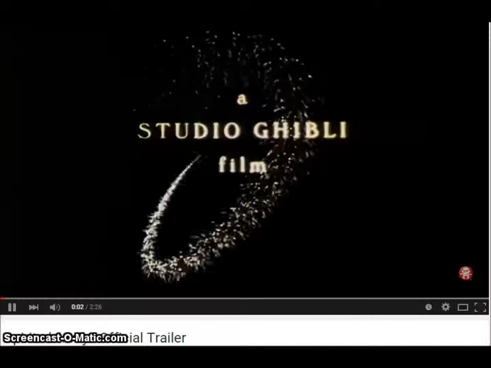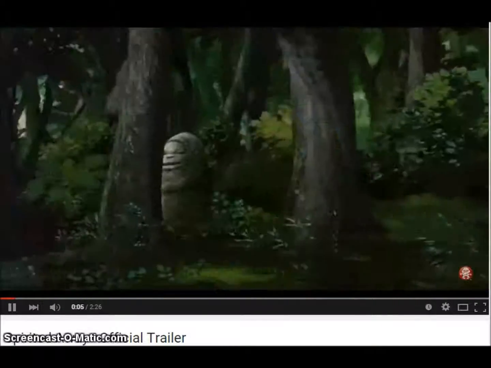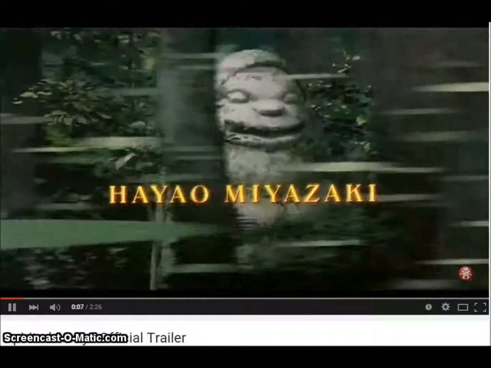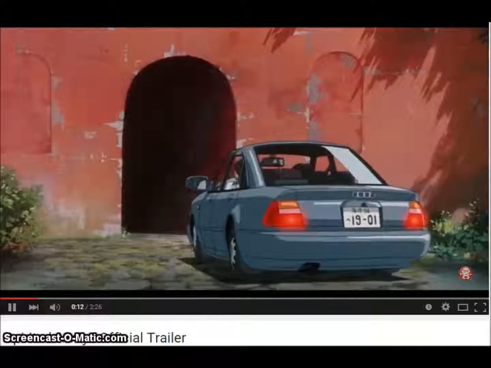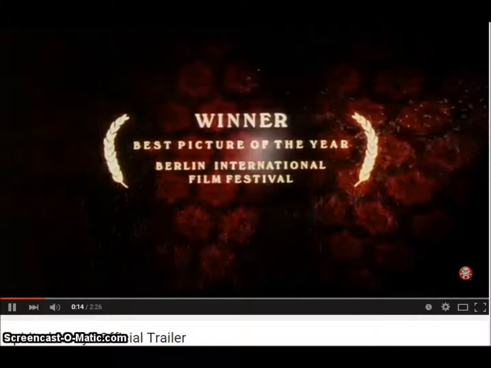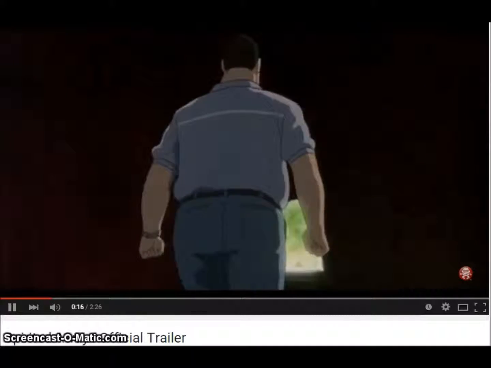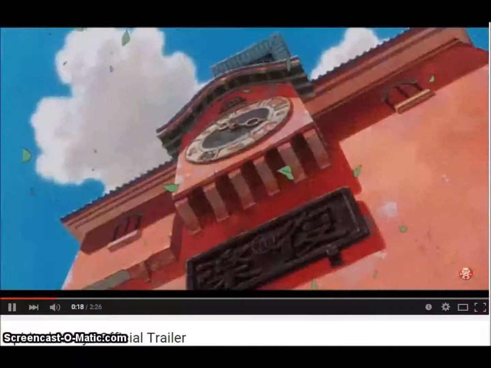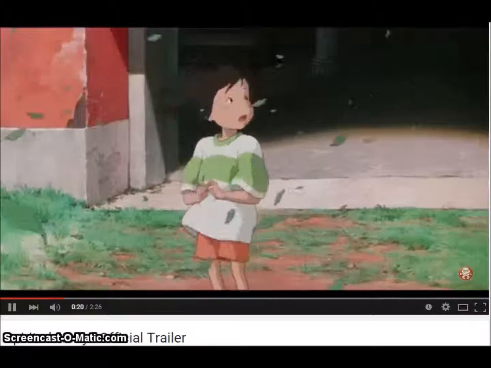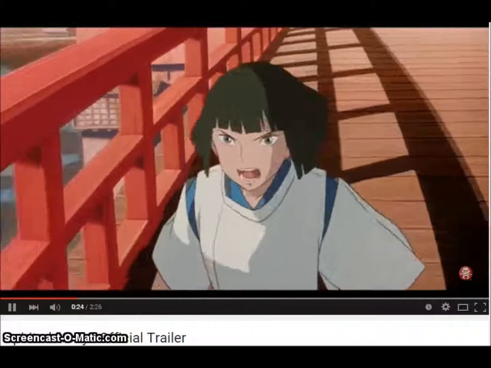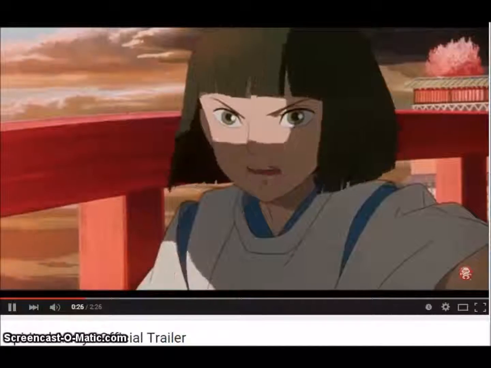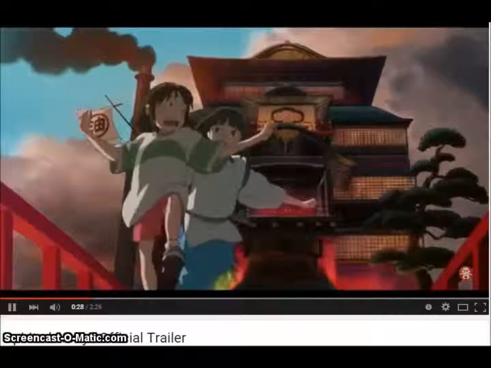Walt Disney Studios presents a Studio Ghibli film. Honey, don't take a shortcut. You always get us lost. From master filmmaker Hayao Miyazaki. What is it? Come on, let's go in. I want to see what's on the other side. Where are you going? Hey! You said just a quick look! Now let's go back! Get out of here, now! Leave before it gets dark. You've got to get across the river. Go!